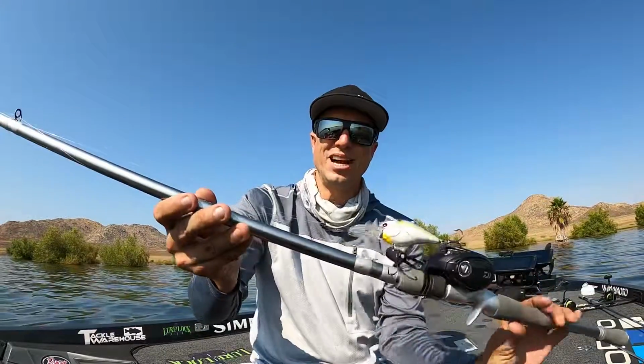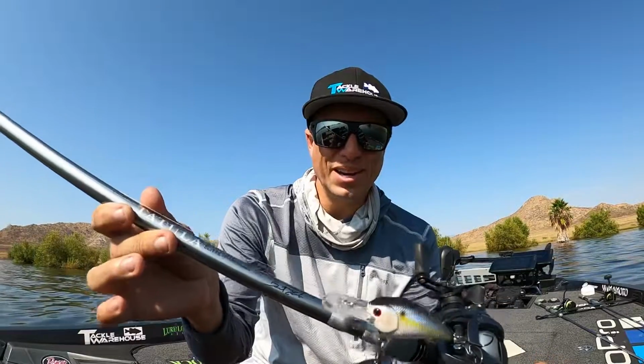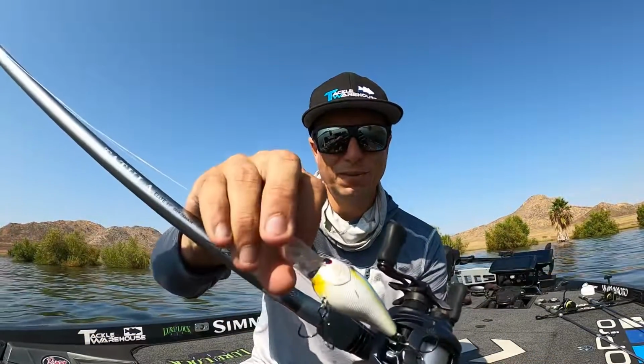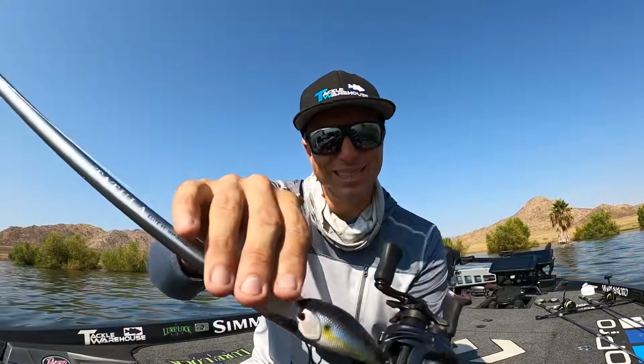So Daiwa Tatula Elite deep cranking rod, 8-foot. That is the one for any of those medium to deep diving, medium size to big size crankbaits.